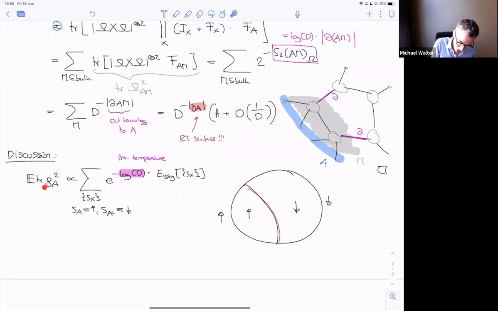If instead of looking at some quadratic expression here, you looked at, say, an nth Rényi entropy, well, what would happen? It turns out that with the replica trick, in that case, instead of swapping, you have a cyclic permutation. You're gluing together the replicas in some staircase fashion. So you would again get a statistical mechanics model, but now the degrees of freedom are permutations. On one side, you have, say, a cyclic permutation. On the other side, you have an identity permutation. And the cost associated with an edge is somehow the difference between the two permutations measured in some natural metric, just the number of swaps needed to go from one to the other.